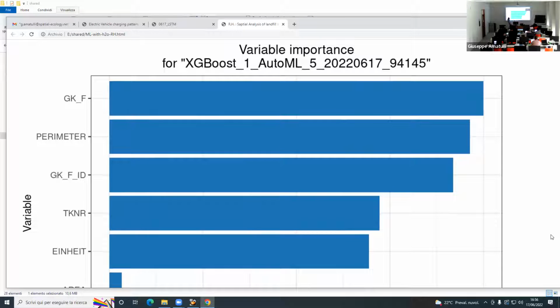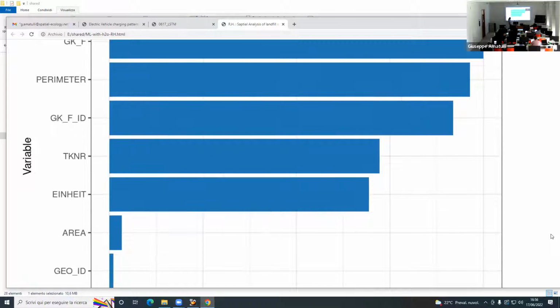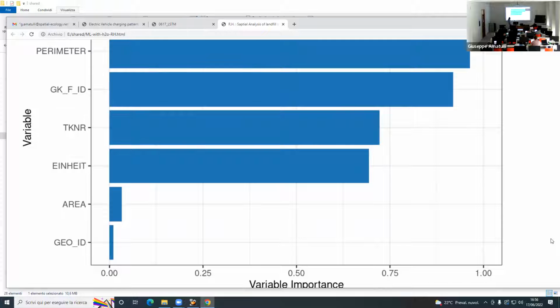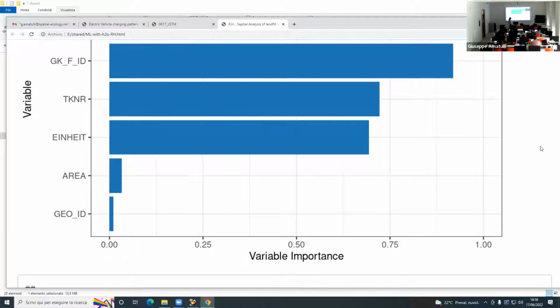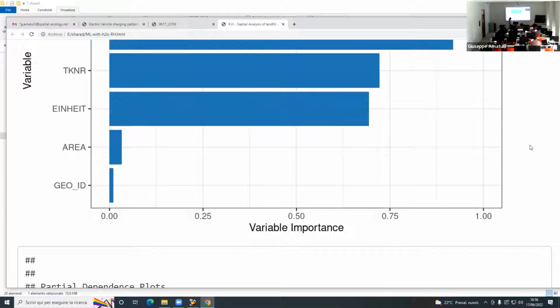I see if somebody recognizes. Of course, the areas seem not to have an influence, and the object ID, of course, not. But the other parameters of geological maps seem to have an influence on my classification.